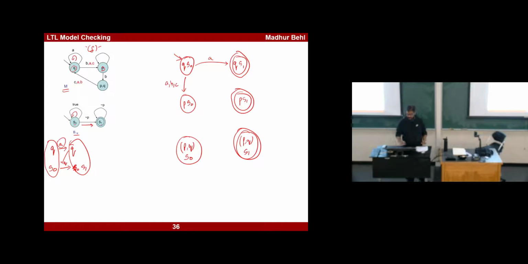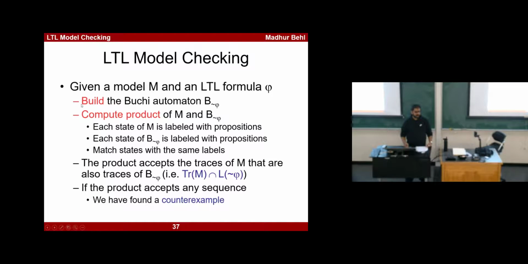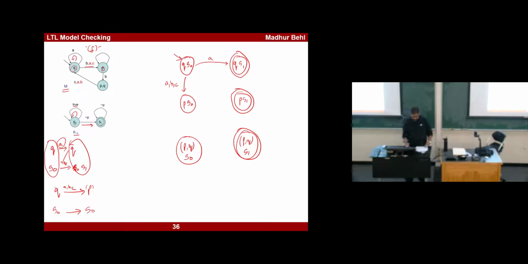I will say that this is also true. So if you were in Q and you receive an A, B, or C, which is right here, you go to a P. So your output of the model is P. And so if you were in S0 and you receive a P, you remain in S0 because of this true self loop. So effectively, we have transitioned from QS0 to PS0 on ABC, which is exactly what this is in the product.